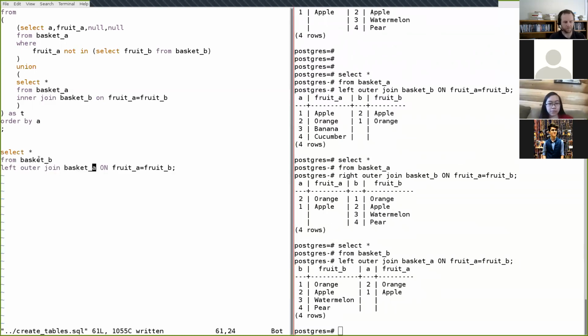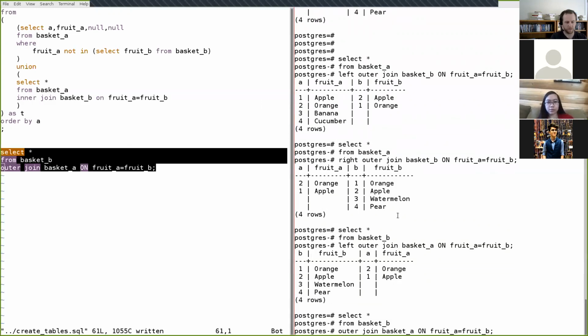Because you get different results here for basket A and basket B depending on which order they're in, the left and right outer joins are not commutative in the same way that the inner join was commutative. You have to pay attention to which one is in which spot. If we change this to a full outer join, which I believe is just outer join, then it'll get us the results from both.